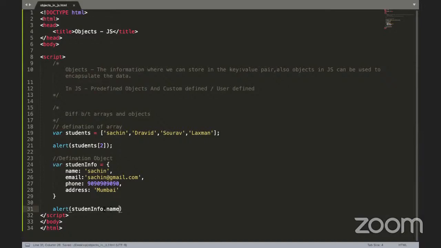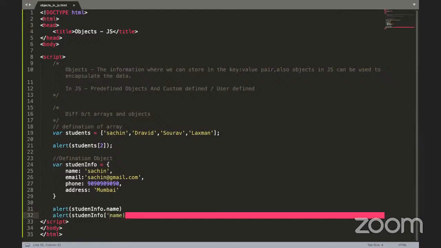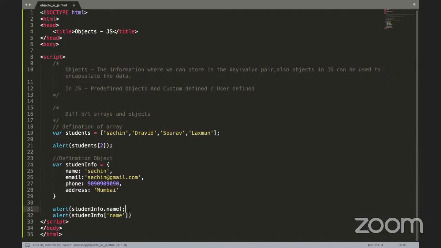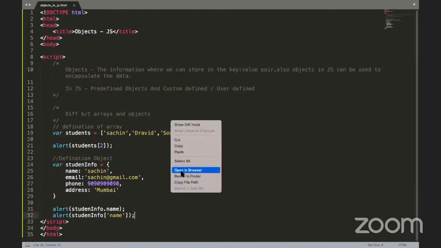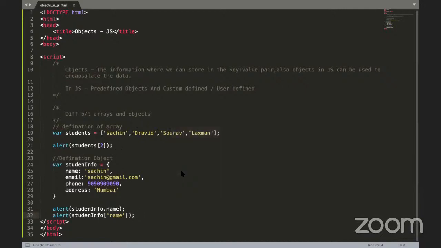For an object, instead of dot notation, you can also use array brackets to fetch the value of a particular property. The key you can pass as a value within the array brackets. This works the same as dot. Now the syntaxes, don't get confused about it. Now if I execute this in a browser, you will see first student of 2.